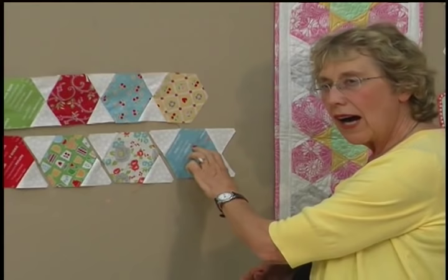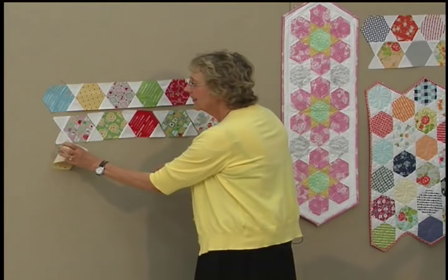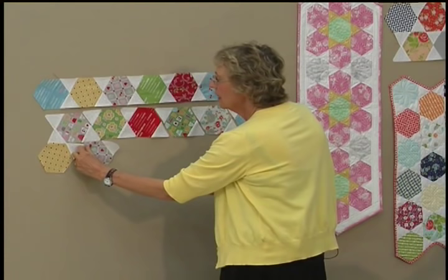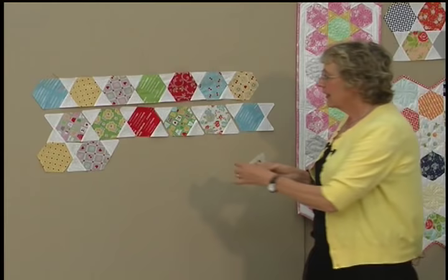This is 1. Okay, so if this is 1, then we have to go to 2. So there is 2. And they are pretty close. Remember, this is the beginning of an odd row, only 1. Okay, that's 2, and then we're going to do 3. Yeah. I think we need to have more colors. They're too close to each other, huh? And then 4. Okay, I need 1. So this one. So you see how it's going?